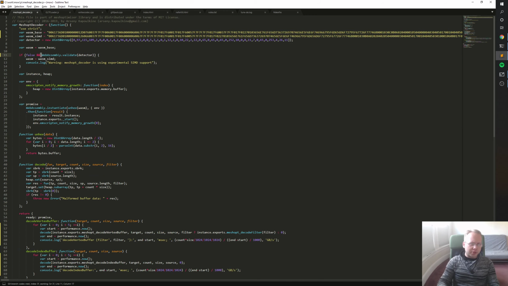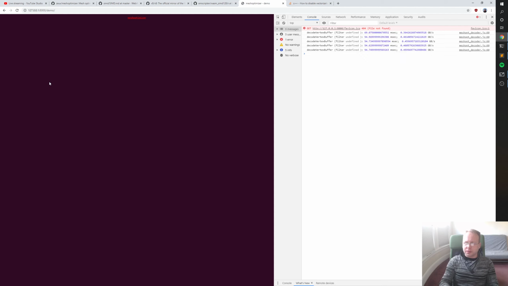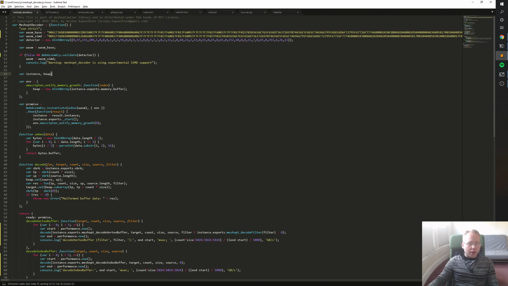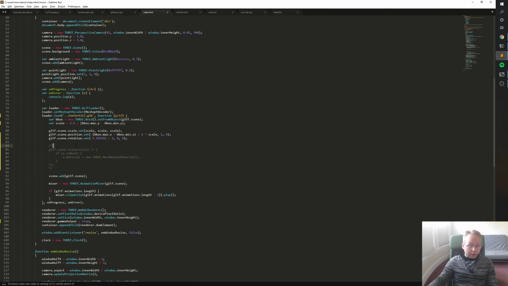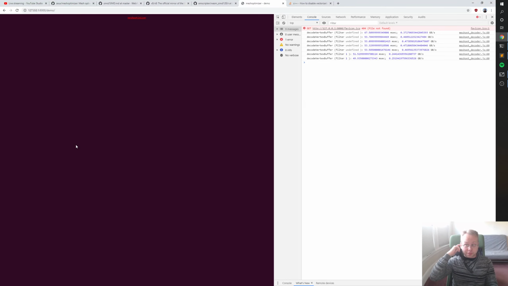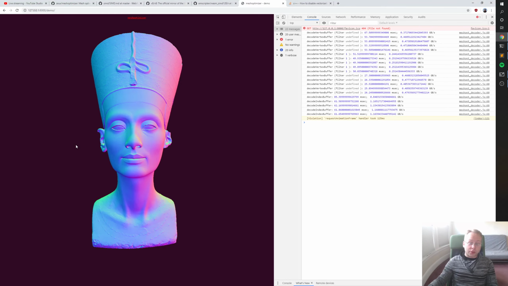I'll disable SIMD loading for a second so that we're all good. Now I will change. I have this snippet that shows the normals. All right, so this is the actual normal output, and then we'll actually have to make sure that it's the same. And as you can see here, the mesh is clearly very detailed because there's a lot of variance in the normal data, even though there's no normal map here.